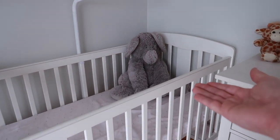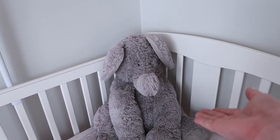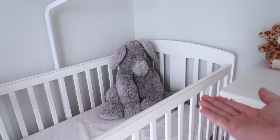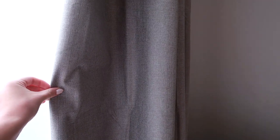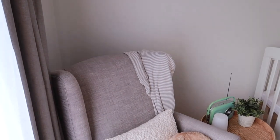This obviously won't be in his cot when he actually sleeps in it, but this elephant — named Benji — my husband bought for me for Christmas about eight years ago because I love elephants. So Benji is getting passed down to baby boy, which I think is very cute. We also changed the curtains in this room to match the theme a little bit. These gray curtains again are from Kmart and they're listed as block out blinds — I'm not quite sure if they're actually going to be fully blackout, but they match the gray theme a little bit more than the curtains we had previously.